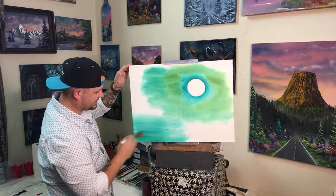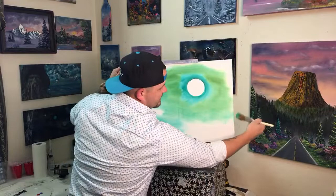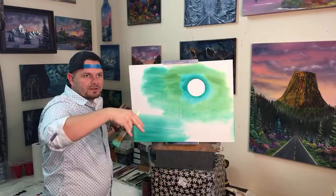right? We cover the edges, because we always cover the edges. Can't have an unfinished painting with no paint on the sides, right? Nobody wants that. So your buyer buys it and then is going to hang it, you know, right as they're coming down the stairs. I've done it from experience. I have paintings in our cabin where you start to walk down the stairs and you can see the white top because I forgot to do it and it just looks unfinished. So always finish the sides.